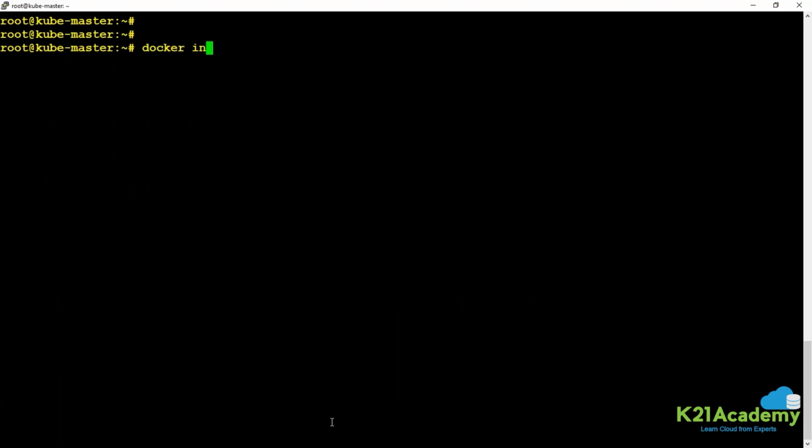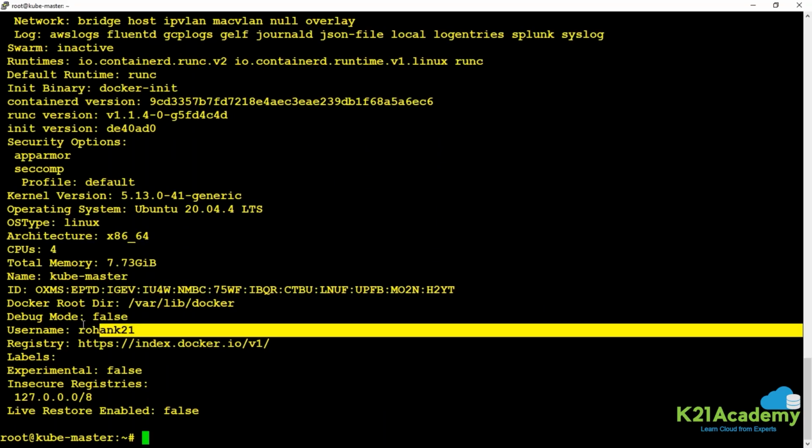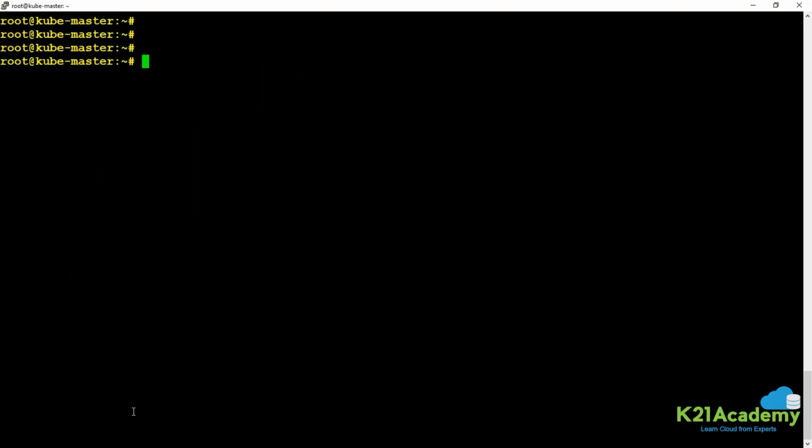So if you go back and do docker info, now we see we're no longer an anonymous user. We're logged in as a specific user. Now, if I have rights on the private registry, or collaborator access where I can pull and push, I can download the image and create that pod. This is the process to get authenticated with your registry. The challenge is we have 100 nodes. With a 2-node or 3-node cluster, I can manually log in to every node and authenticate.